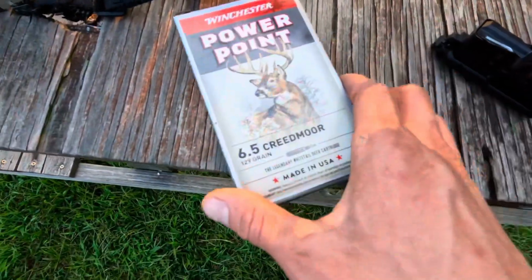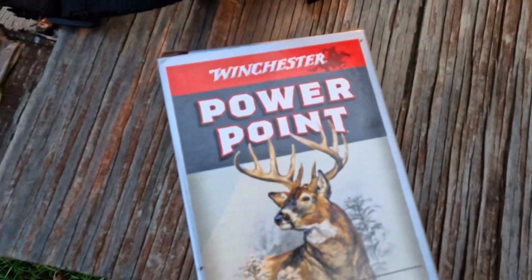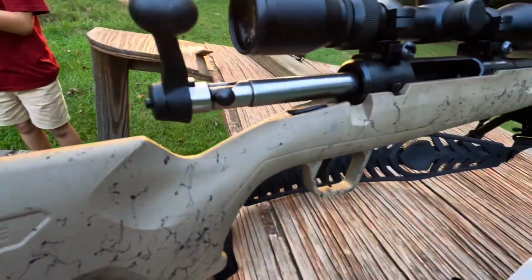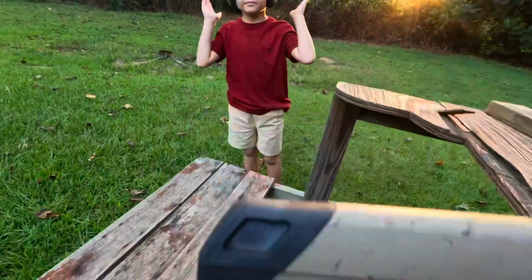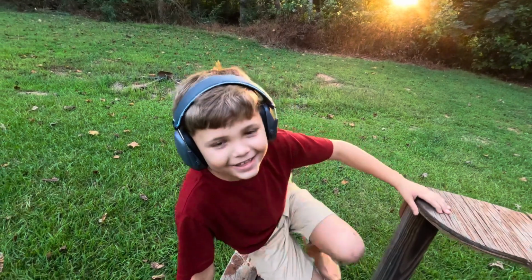All right. We're shooting 129 grain Winchester Power Points. We'll see how they do. He's shooting the Savage Youth model, 6.5. You ready? Yeah. All right. Let's get it.